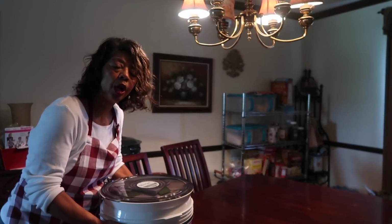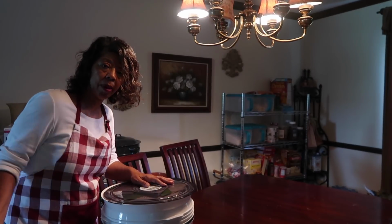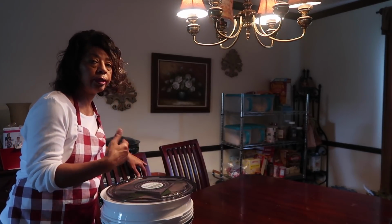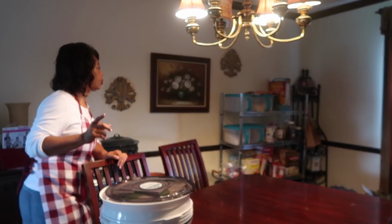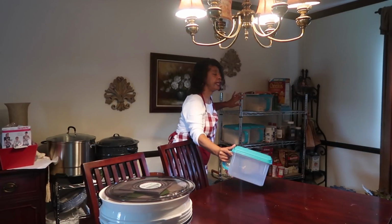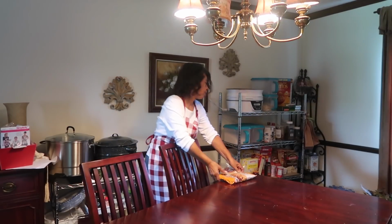Now this, I don't really have a home for. It usually sits here on the table or it's in the box when I'm not using it. And I'm not using it right now. I've probably dried most of the things that I've gotten in from the harvest, but I haven't figured out where it's going to go. So I think what I'll do for right now is put it up here, because I may be moving these things there. Ta-da! Oh!